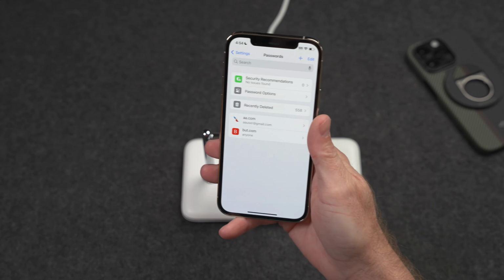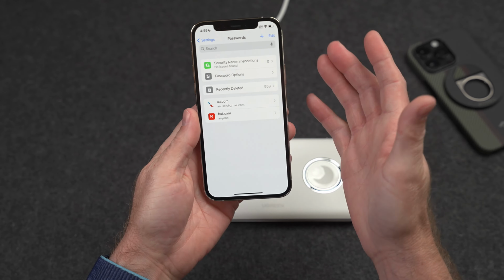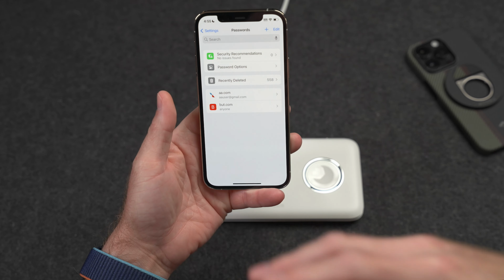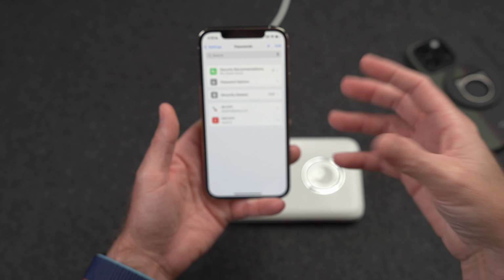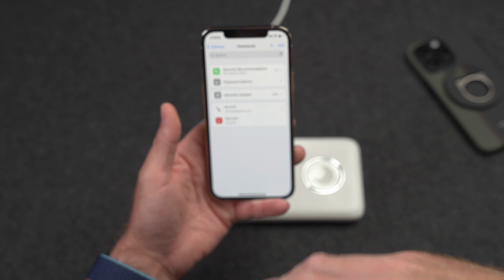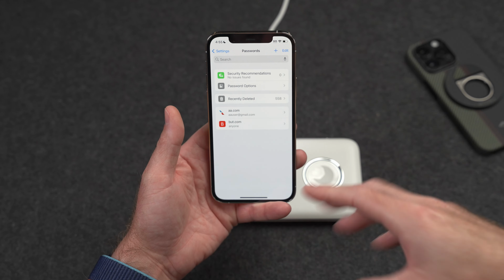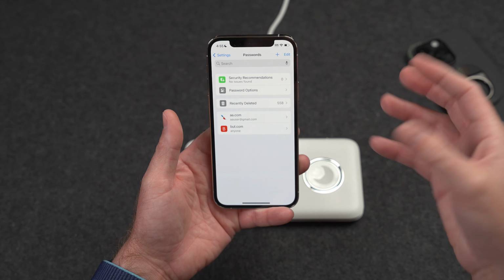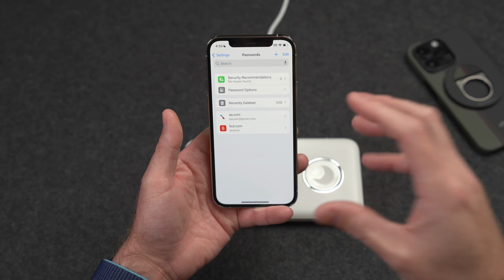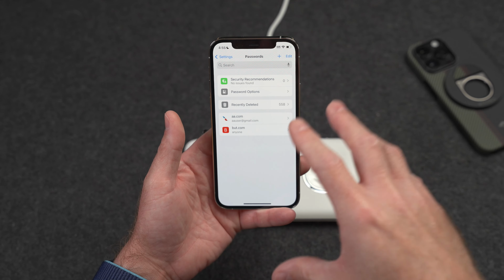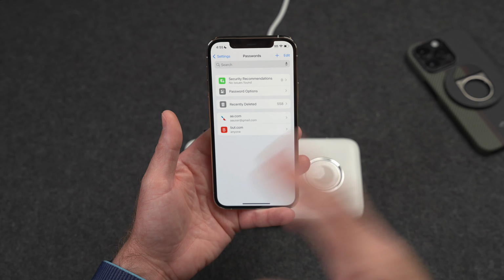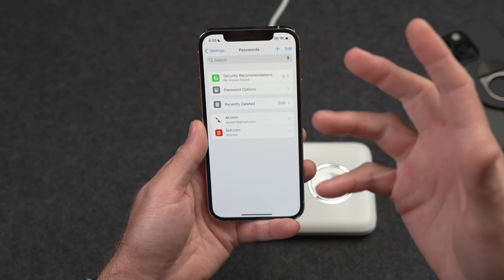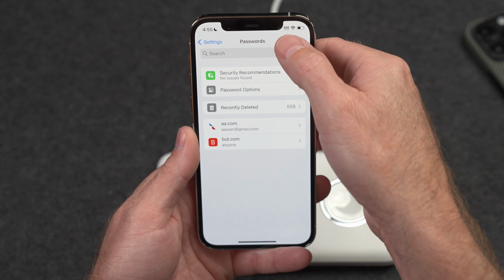The next thing I want to talk about is shared passwords. So finally, we have shared passwords inside iOS that you can share with family or friends or any other groups that you want to create, to where you can have the same login information. So for example, when my family has a Hulu account, each of us can have the same password without me having to AirDrop it or share one password to everybody else. And then when it gets updated, I have to redo it and delete the old one or whatever. It's just a mess. So now inside Passwords, we can create a group to share those passwords.